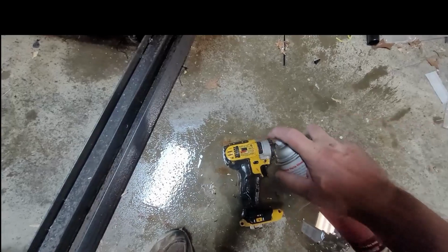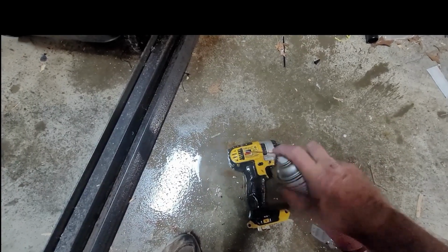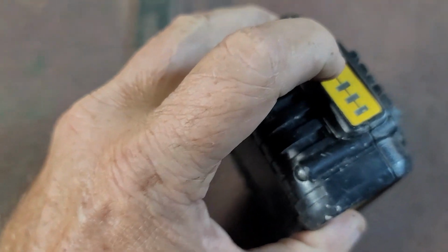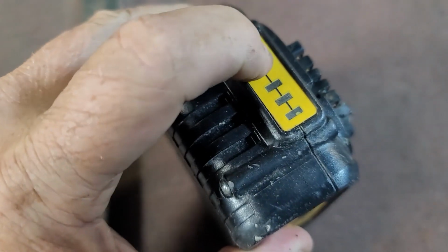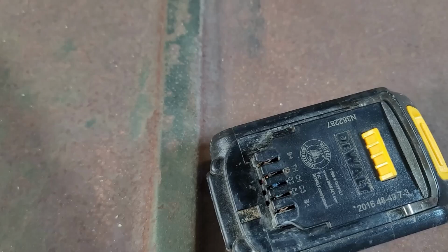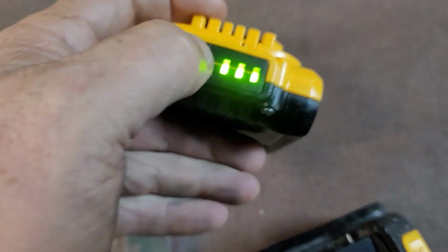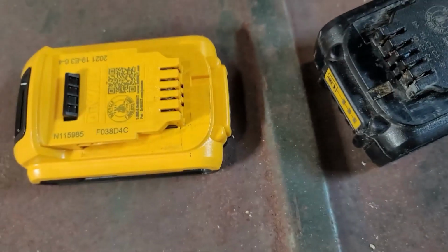I did turn it over and tried to get both sides, get everything cleaned out, and then let it dry. While I'm doing that, let's work on the battery. As you can see, this battery's dead, so I got a good battery, and I did the trick that you see on YouTube. Not 100% sure I recommend this because it is very dangerous.